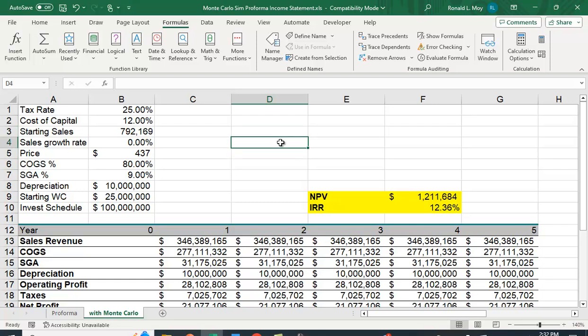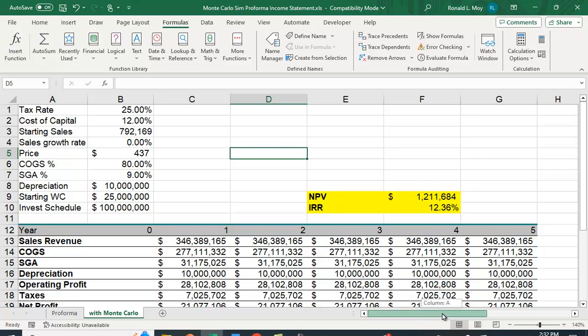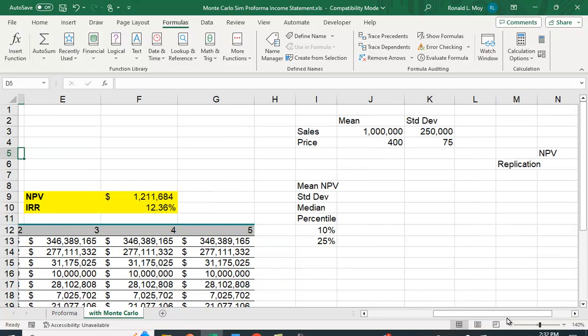But I don't want to do this once. I want to do this a bunch of times and then average it to see what the NPV and the IRR will be with many replications. This is what we call a Monte Carlo simulation, sort of a tribute to Monte Carlo, you know, the country that's very big into gaming. So let's see what we can do here.